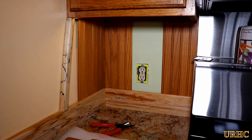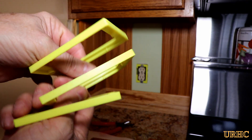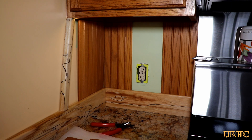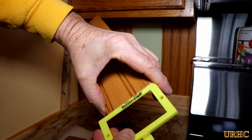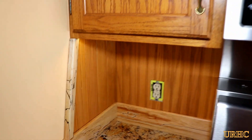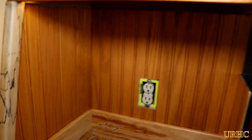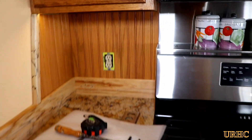For around the outlets, I bought little plastic extenders so you don't have loose, floppy outlets. You loosen the screws, slip these in behind the outlet, and it brings the outlet out about the thickness of the wainscot. They have them at Home Depot for a couple cents each in all different thicknesses. Here's that one corner I'm working on first — everything in a loose fit and ready to go.